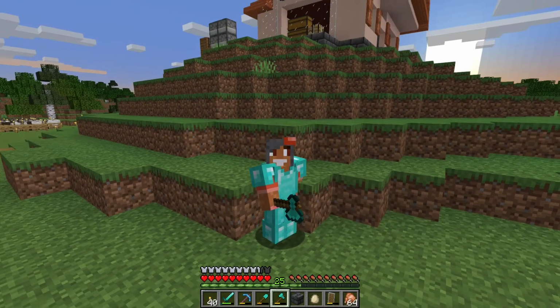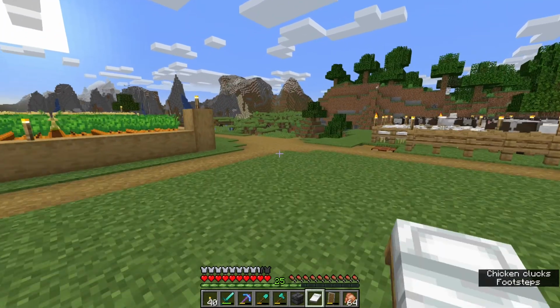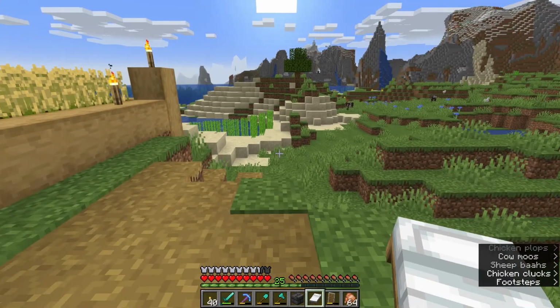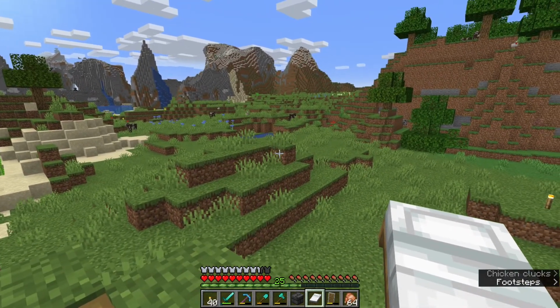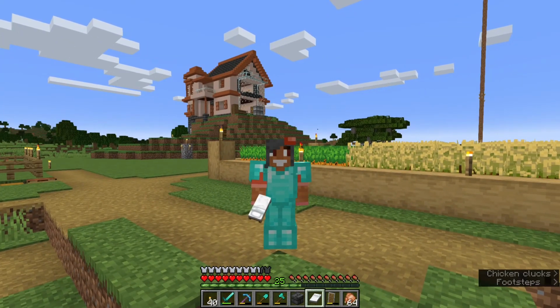So there you have it. We have our 2 villagers. So our plan for this episode is to kill all the chickens. No, not to kill all the chickens. To build this area up over here and build a farm and a home for our villagers.